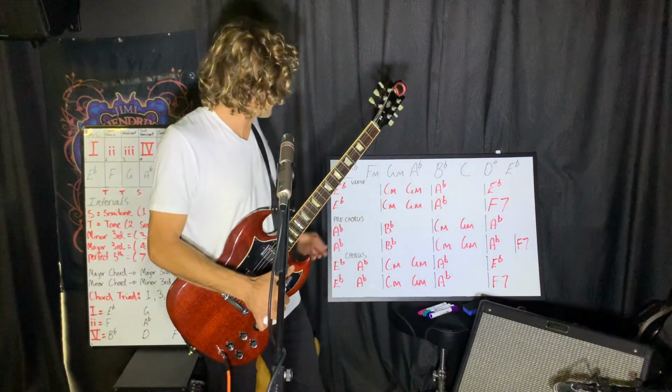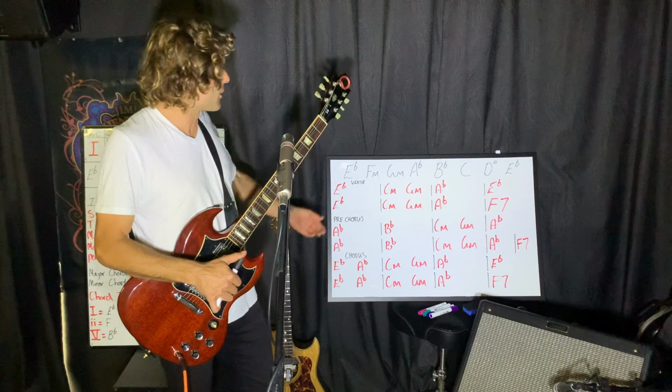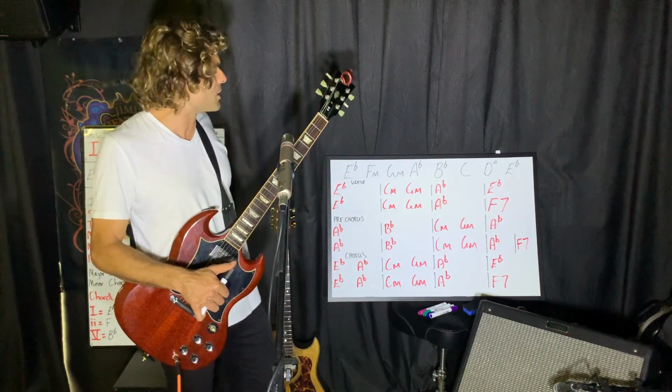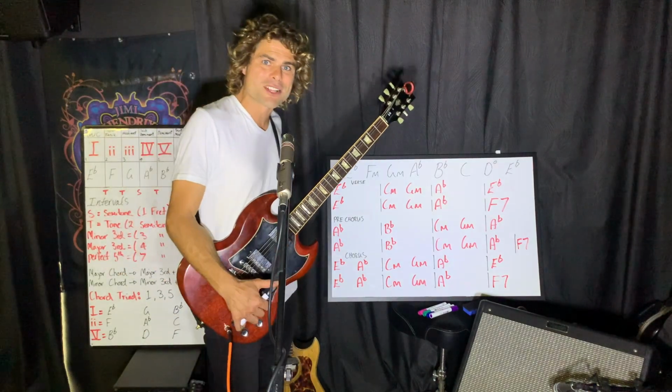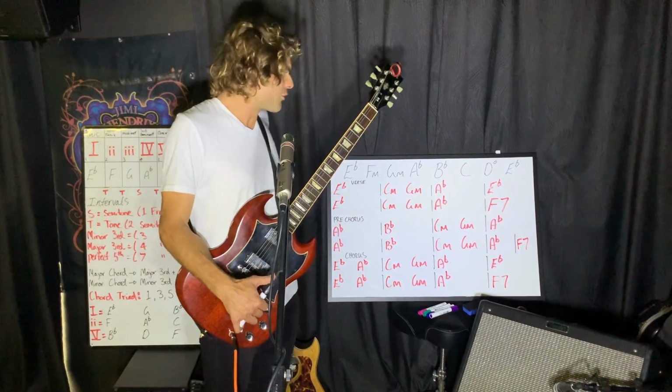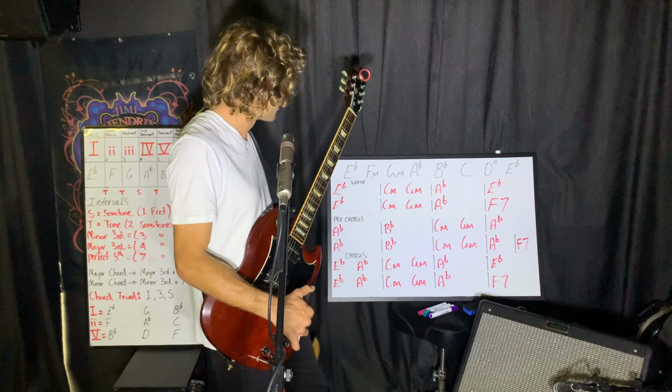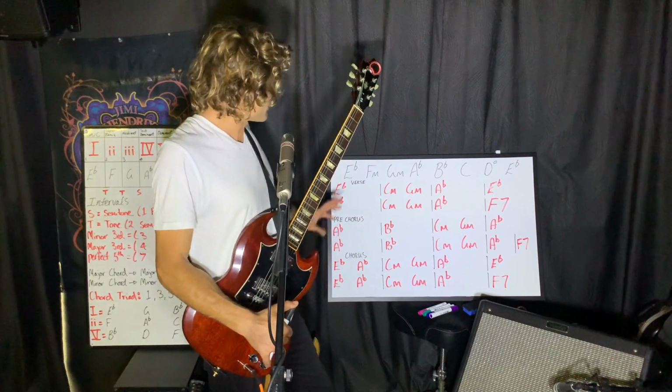All right, so if we're in the key of E flat, then theoretically these are all the chords that should be used. But I can already see something sticking out like a sore thumb. I wonder if anyone can too. I hope so. Basically, we want to look through.